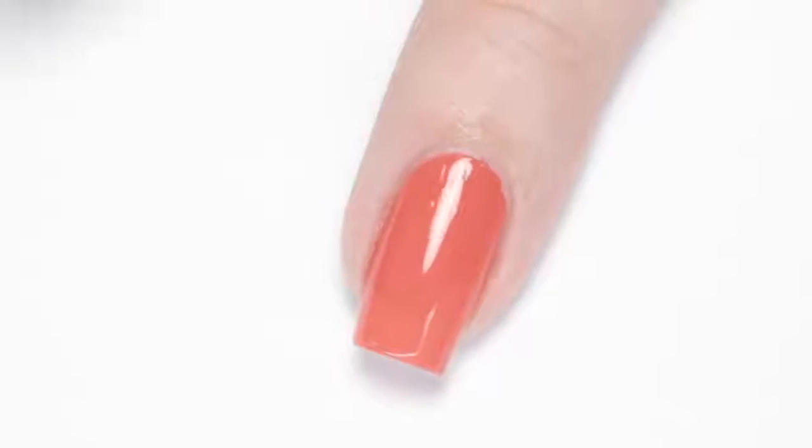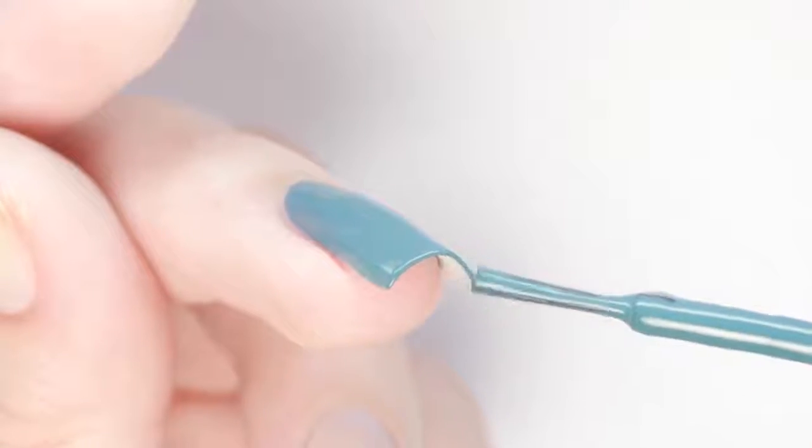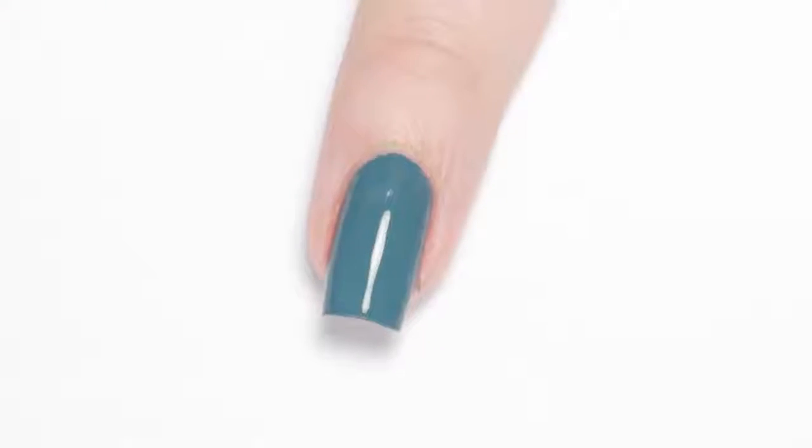Speaking of salon quality, after you apply your polish, always make sure to drag just a little bit of color along the free edge of your nail. This will cap the color in and make it look more professional as well as make your mani last longer.